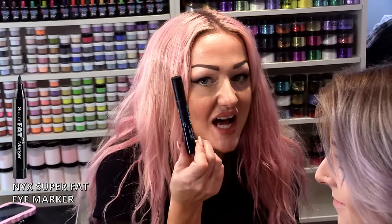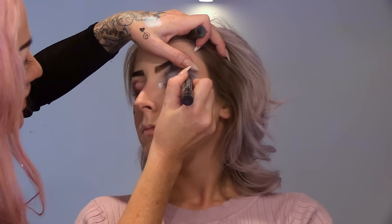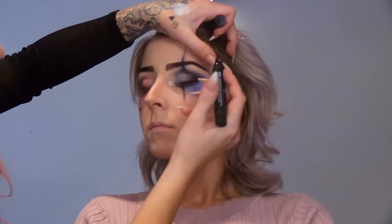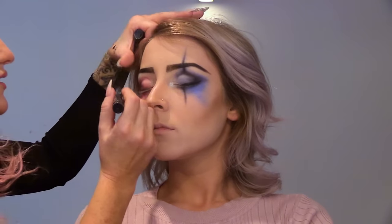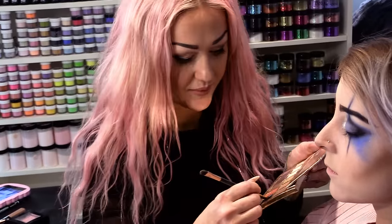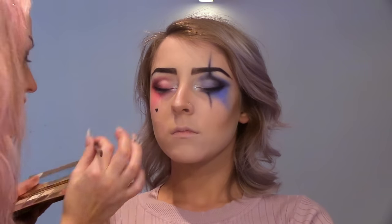Using the super fat cat eye marker, we're going to do some wings coming up here, some nice flickers. Some nice big flicks. Just going to shake that out, it's just going to refill the nib. Keep your eye closed for me. I'm going to seal that with a little bit of black powder. So I'm going over the flicks with a little bit of black powder, which will intensify the black and also seal it, make it last longer.